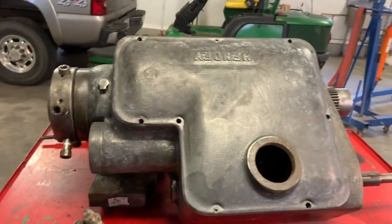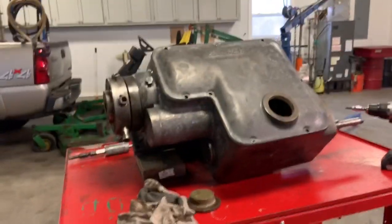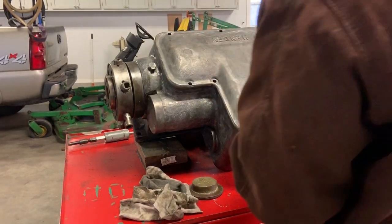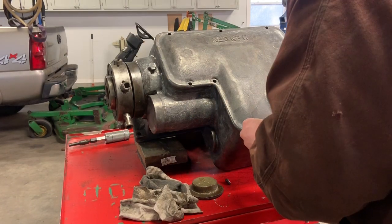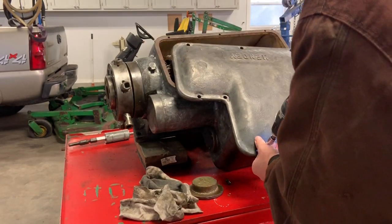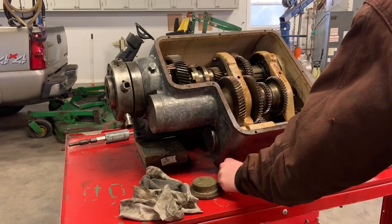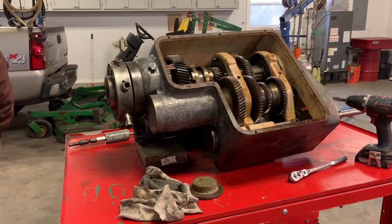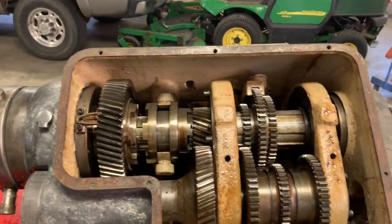To do that, I'm going to take the cover off the lathe head. It's only got two bolts holding it on right now. I did not remove the rest. That's all it had when I got it. So I'm going to go ahead and take that off now. This is an 18 speed 12 by 30 Hendey gear head.